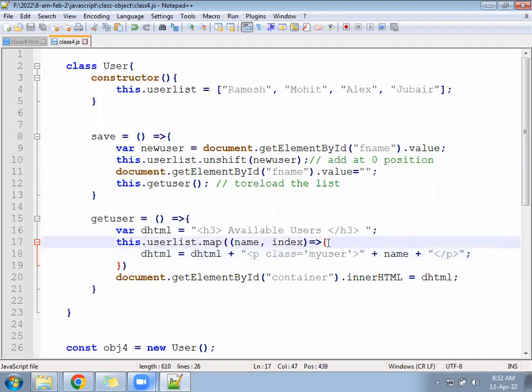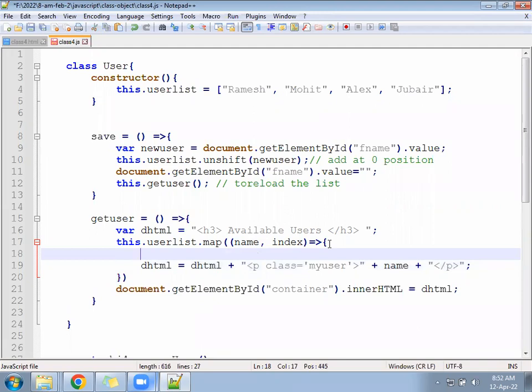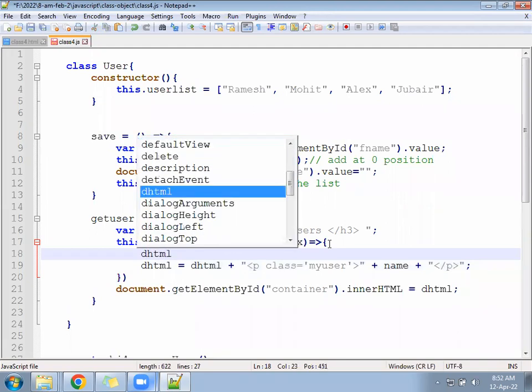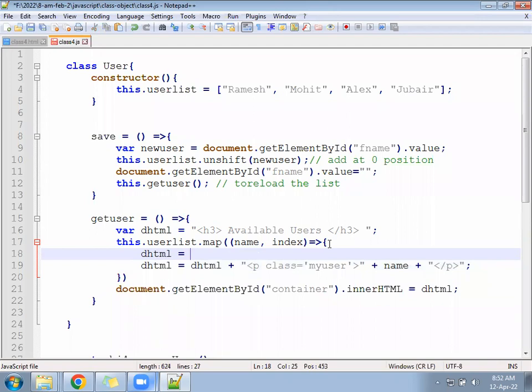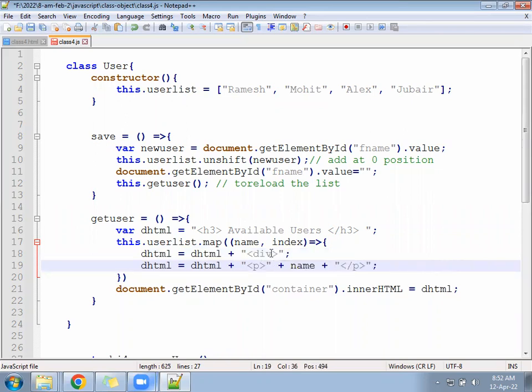So some modification we'll do here, a small modification. innerHTML equal to innerHTML plus, we open a div tag, and for that div tag we can apply this class as my user, so that multiple elements can be injected inside according to need. So the division becomes the parent element, and the paragraph becomes the child element.